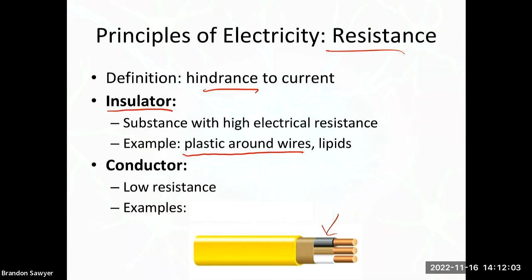right, which is shown here. We got some plastic on the inner wires, also got some plastic on that outer wire. That's what the wire inside of the walls typically looks like, right? It's that 3 different wires wrapped in a couple different things that are good insulators, right? But in our neurons, it's lipids instead of plastic. Okay, but then good conductors have very low resistance. Okay, so some examples there: metal like we see here, or water like we see inside of our axons.